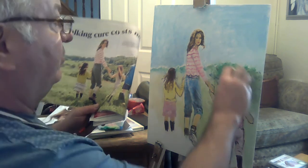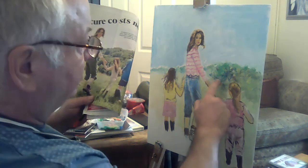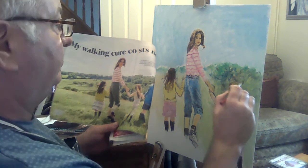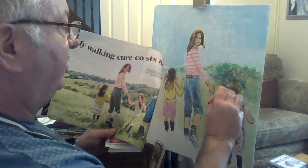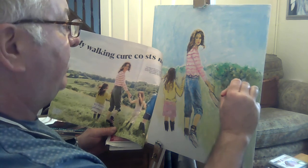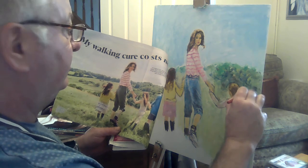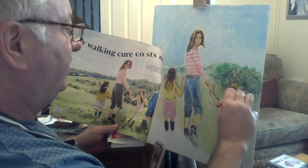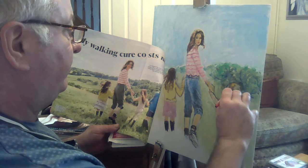That's the other thing you can do if you paint on a board, like hardboard or something like that, especially with oils. You can use your painting knife to scratch away. Say you put a light green on, then you put a dark green over the top. You can scratch away with your palette knife or painting knife, and the light green will come through. And it looks like grass, just by scraping away with a palette knife. Doesn't work so well with acrylic, but it's all different things you can do.